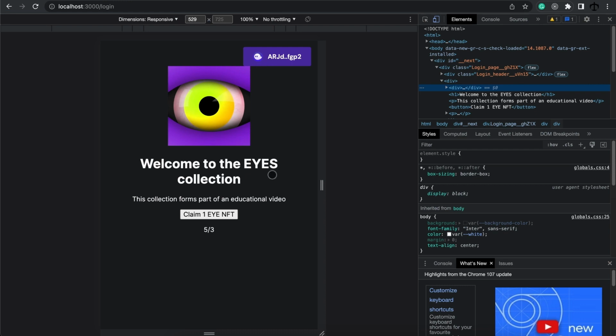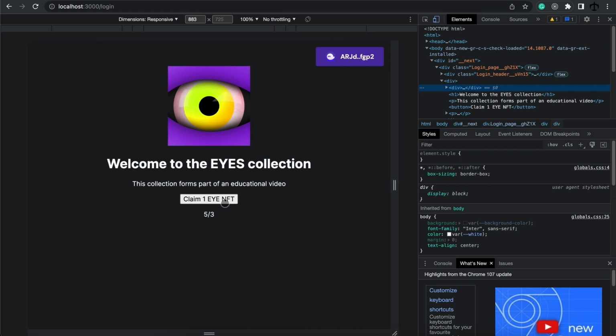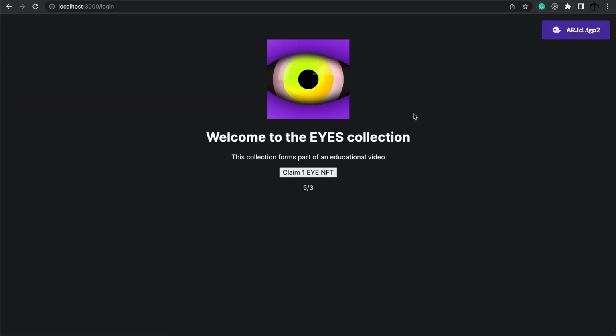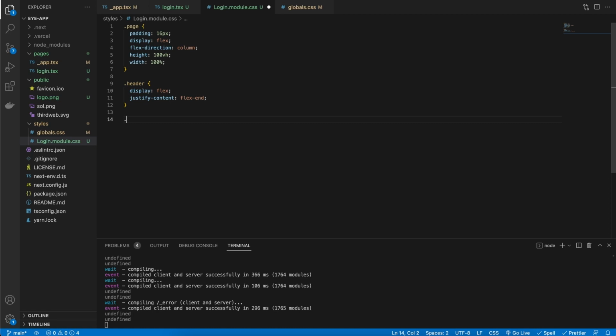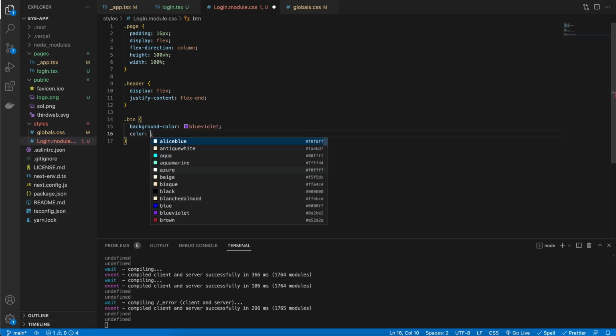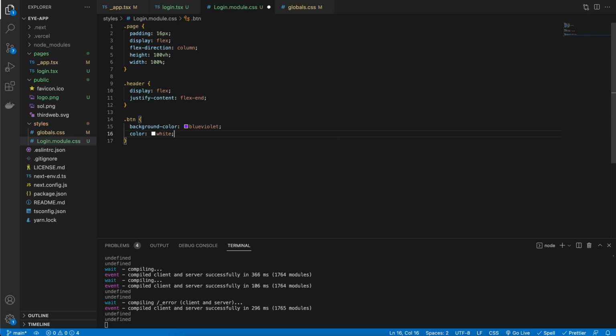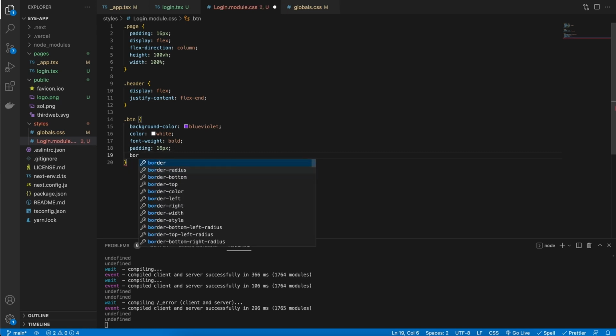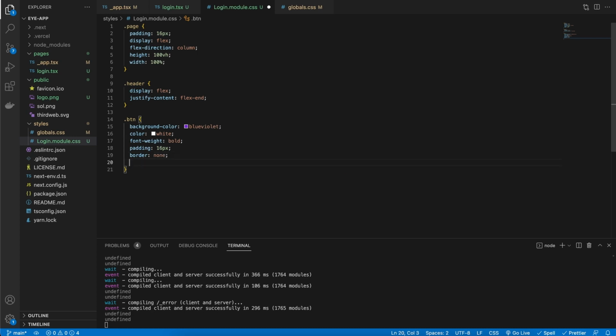Now we do need some padding over there, so let's go and add the rest of the styles and maybe give it a different button style as well. In the login CSS file, I'm going to add a style and call this button, BTN for short. And then the color will be this blue violet for the background. For the color of the text, we'll make that white. Maybe we can even get the text a bold weight. We're going to add some kind of padding. And the padding, maybe 16 pixels again, will stay consistent over there. For the border, we'll just say none. And border radius, maybe 5 pixels.